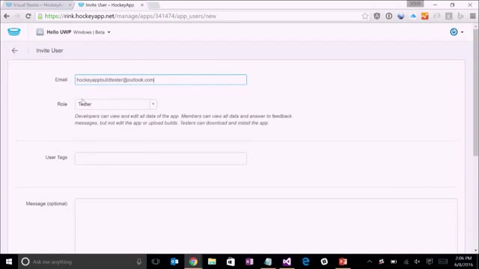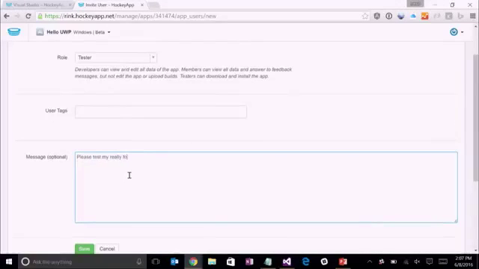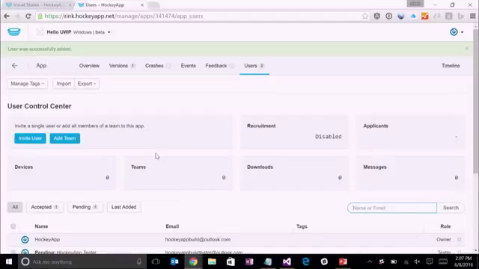So if I wanted to invite other developers, I can do that here. And the main difference is they'll get a different perspective on the application. They'll have more data available to them. But for our purposes here, we're going to make you a tester role. And we're going to give a message saying, please test my really cool new application. And I'm saving that off. And right away, HockeyApp is going to send an invite to you. And why don't we switch over to your machine and go through what that flow looks like for testers.